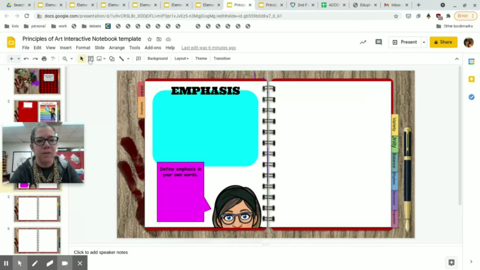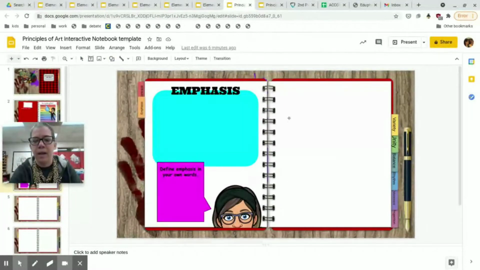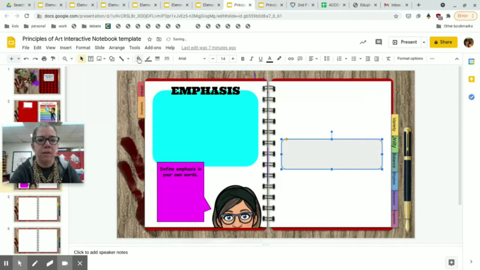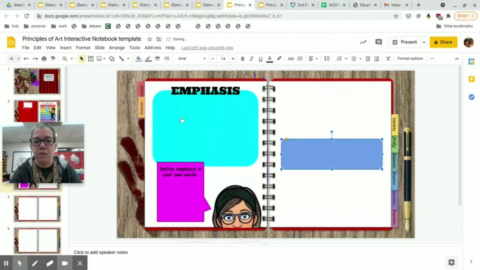What I'm going to do is set up, again, I like to set up a little visual element in there for what I want it to look like. And I think I'm going to set up a couple of different images. So in the middle here, I'm going to have their area where they're going to have something that they're going to drag and drop. I want to center that on my page so I have about equal space top and bottom. I'm definitely going to change that color because I don't know who picks that atrocious color they start with, but that is not for me. So let's do a little light blue action here.